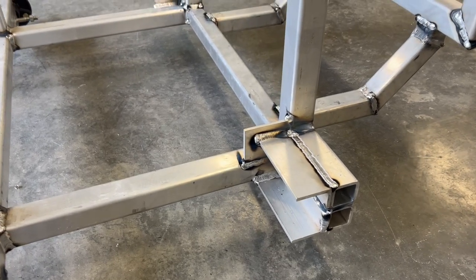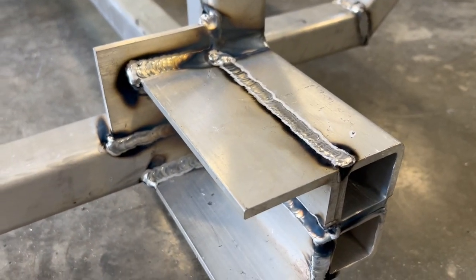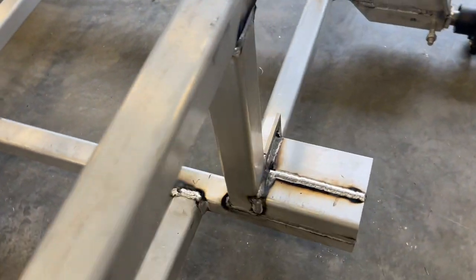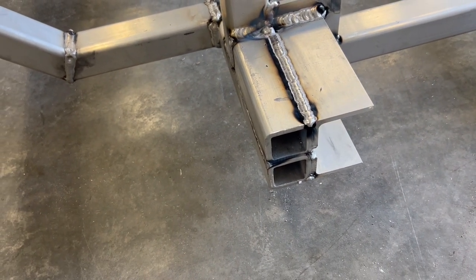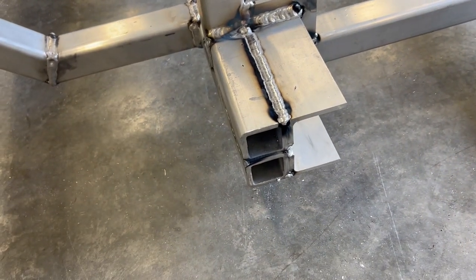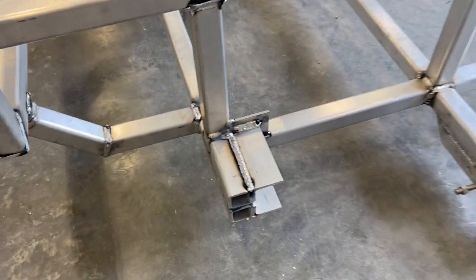Right. Well, we got this all fully welded in. I'm very happy with how it went. Got all the sides, corners, everything done. So now what I'm going to need to do is just get in there and smooth out the tops and bottoms, and I should be good to go. We can get those wheel motors actually on there.